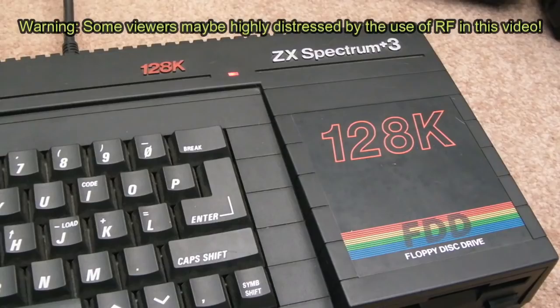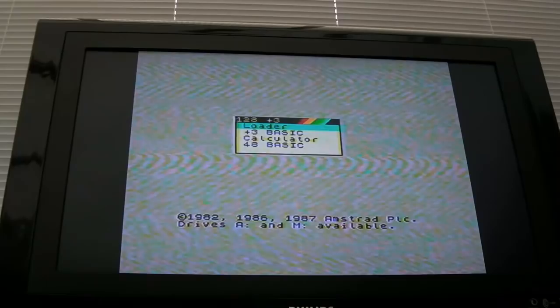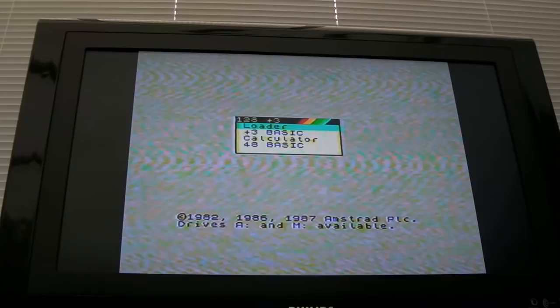My friend Trevor had one of these, and I did service one or two of these back in the day. You can see it's working at the moment, very fuzzy picture. I'm connected via RF. I could go and get my AV leads out, but it's not that important for what we're doing here. I just need to swap the drive belt.